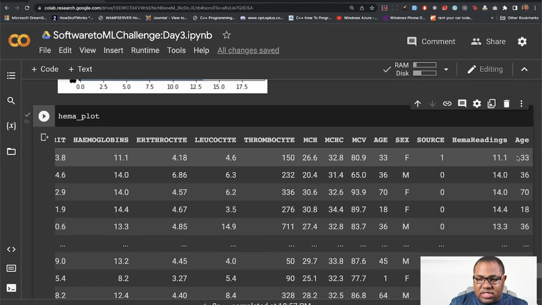It's literally a copy of age and a copy of hemoglobins. That means that we could create some calculation, maybe some total, maybe some calculations on each individual row and present it as a new column.